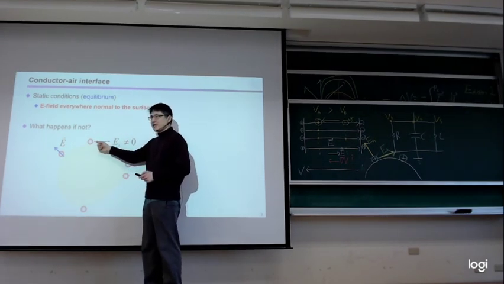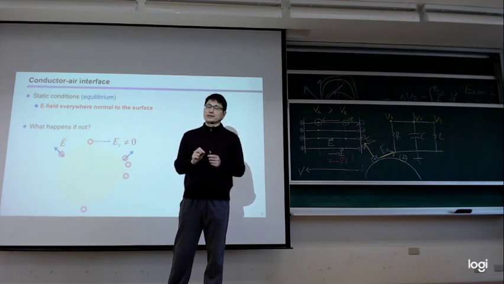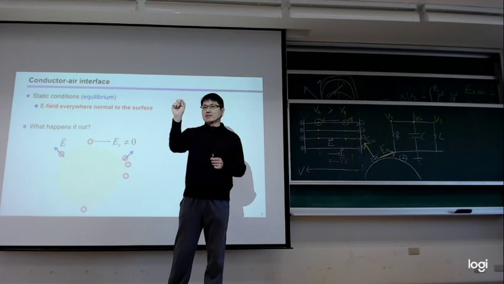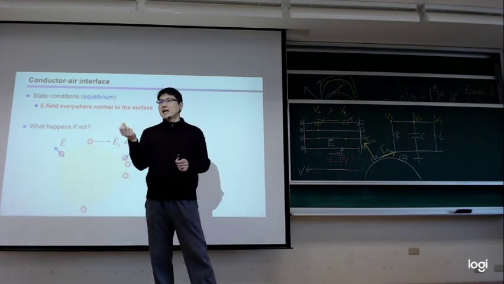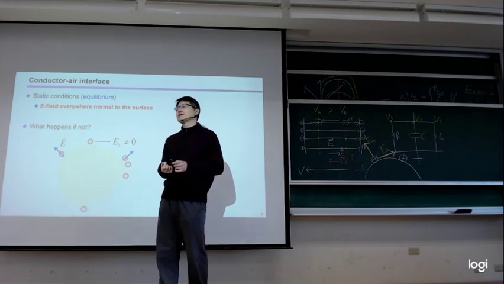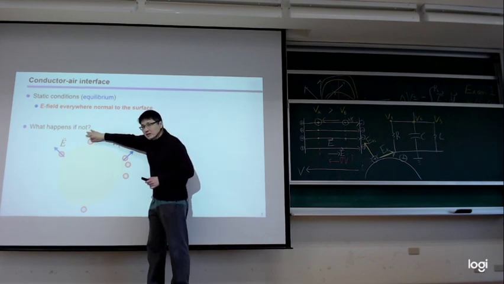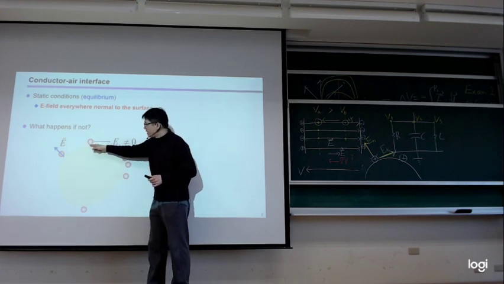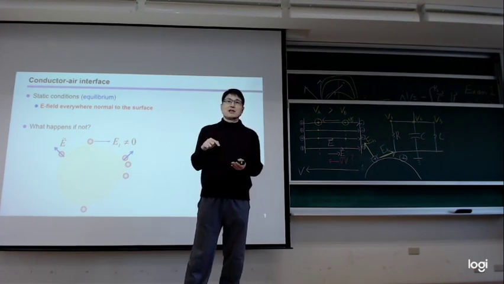If you have tangential field line, what does that mean? As we introduced in the previous class, if you have a charge, a positive charge, and you're walking in the direction along the field line, you lose potential, right? So if you have tangential field lines, it means this point is having a higher potential as compared to this point. But they are all on the metallic surface. And that really contradicts to our understanding of perfect conductor.